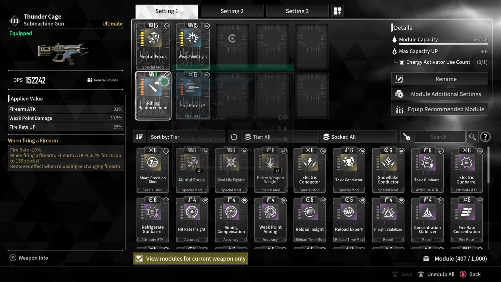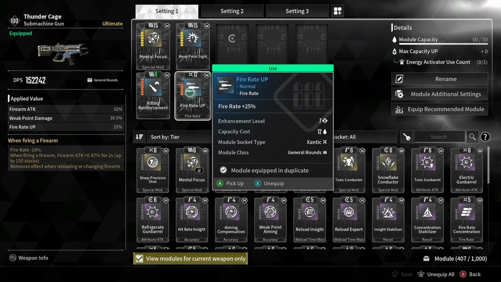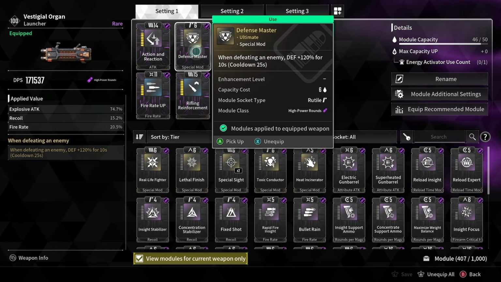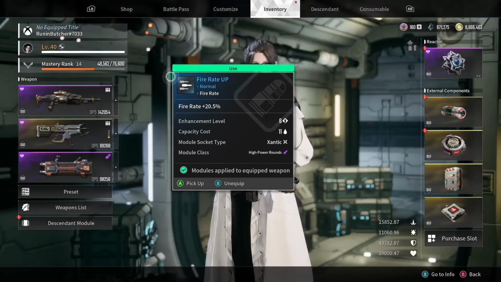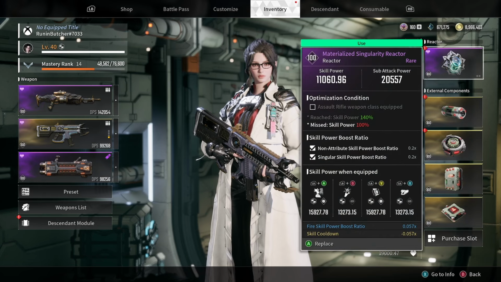I haven't invested anything too crazy. I haven't increased capacity of my Thunder Cage, or the same story with the Vestigial Organ, excuse me for pronunciation, and haven't attached any logos as well to reduce cost of my attachments.